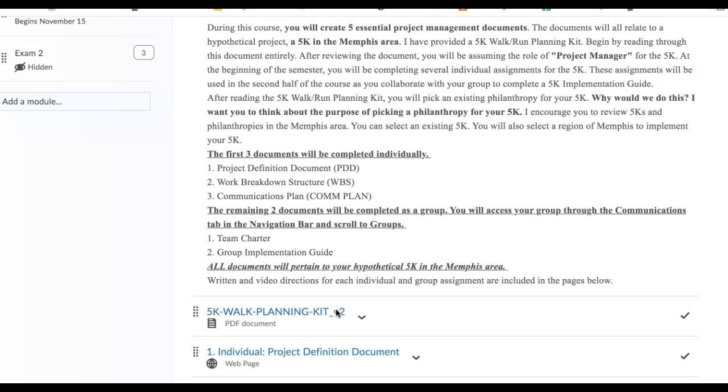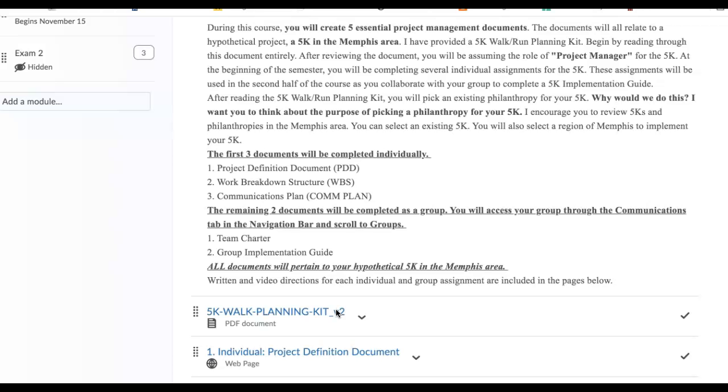The focus of this course is absolutely on implementation, the implementation of a project, the implementation of an event. You, of course, have gone into your other courses. Probably some of you have taken program planning before. There are absolutely aspects of planning that you will engage in while you are completing this course. We will be talking about planning, implementation, and, of course, post-implementation evaluation. These will be the 3 phases of your 5K.